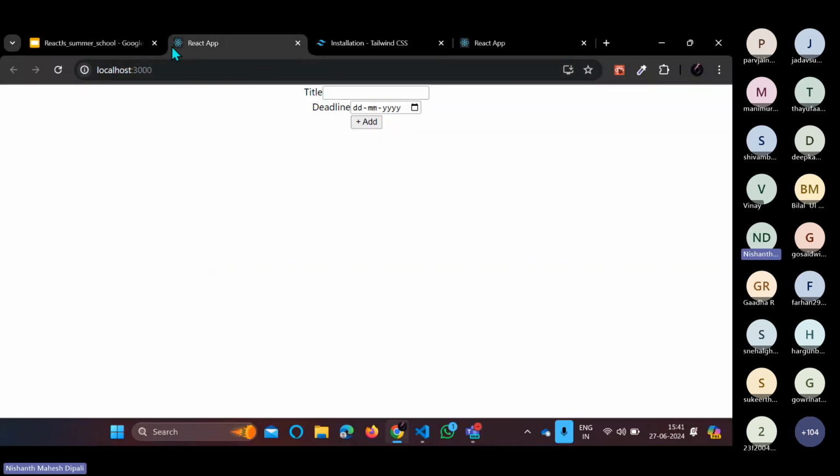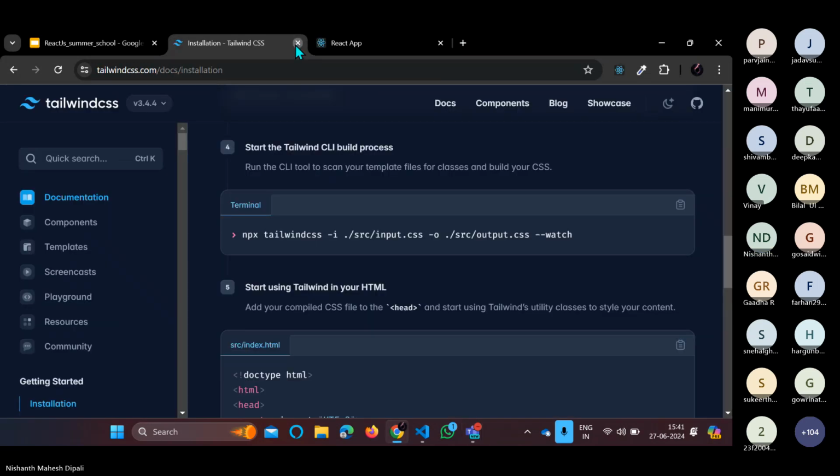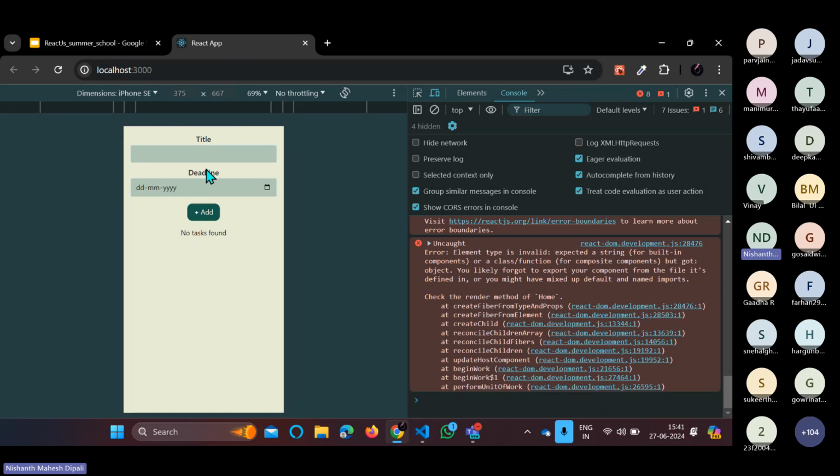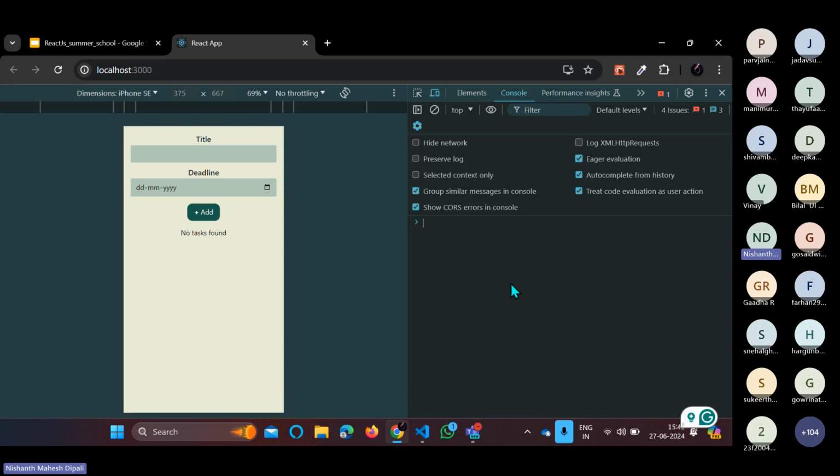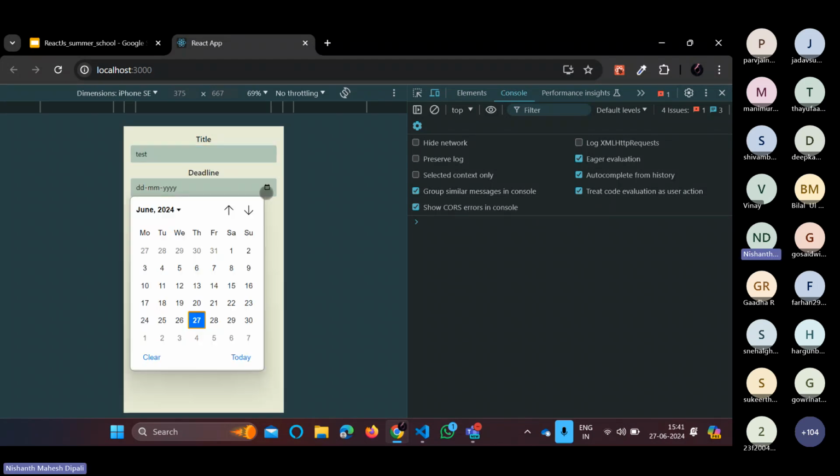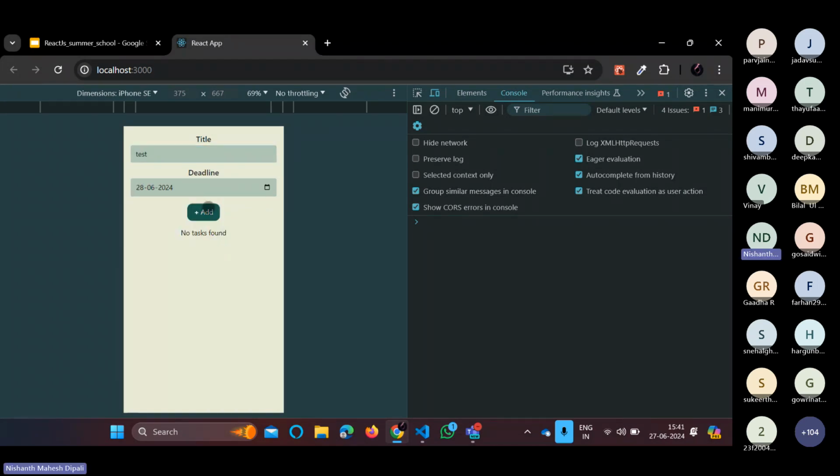This is the old code. Let's reload it to see if there are any errors. Okay, there is no error. So now it is showing no task found. Let us just add a task and add.